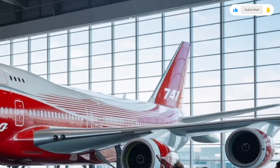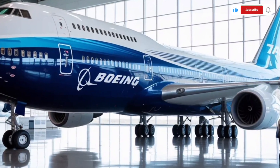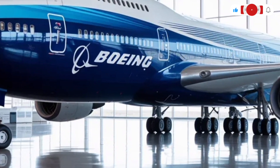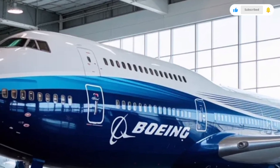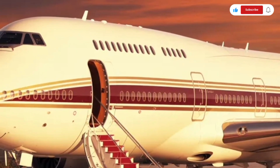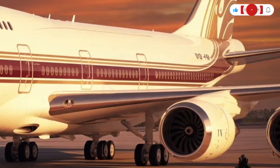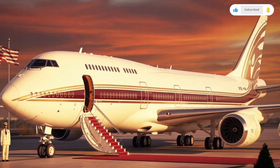Now let's talk about pricing. The Boeing 747 is not priced like a car or even a standard aircraft. When it was still in production, the list price of a new Boeing 747 was in the range of hundreds of millions of dollars, depending on configuration. Actual sale prices varied widely due to airline negotiations, bulk orders, and custom specifications. Passenger versions, cargo variants, and VIP configurations all carry different price tags. In 2026, most Boeing 747 aircraft in operation are no longer brand new but continue flying with airlines, cargo companies, or government organizations. Operating costs are also a major concern.